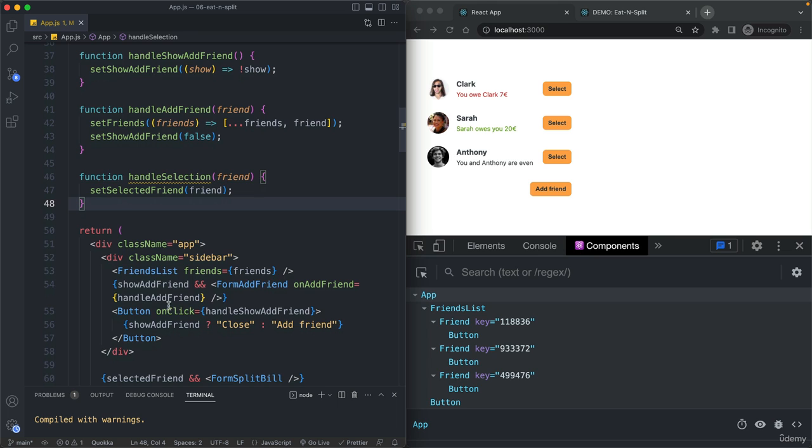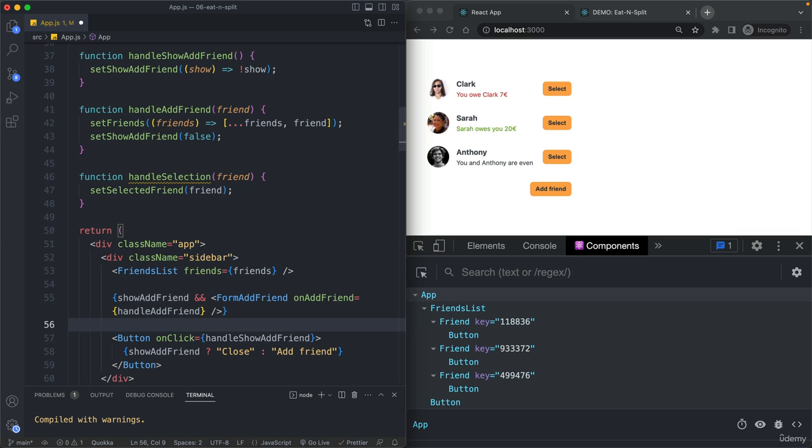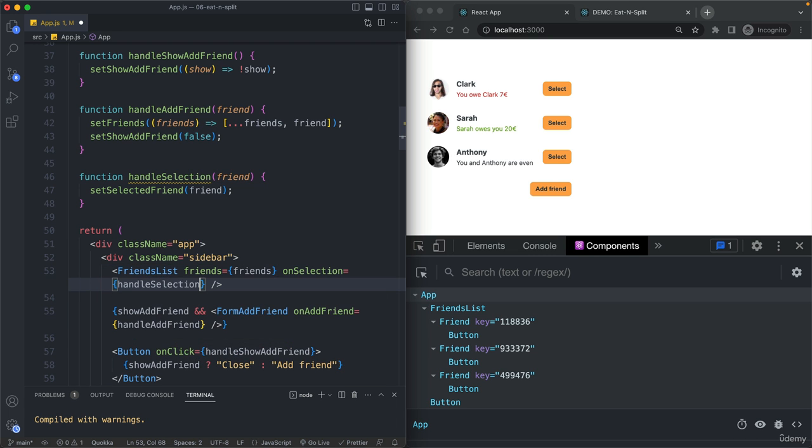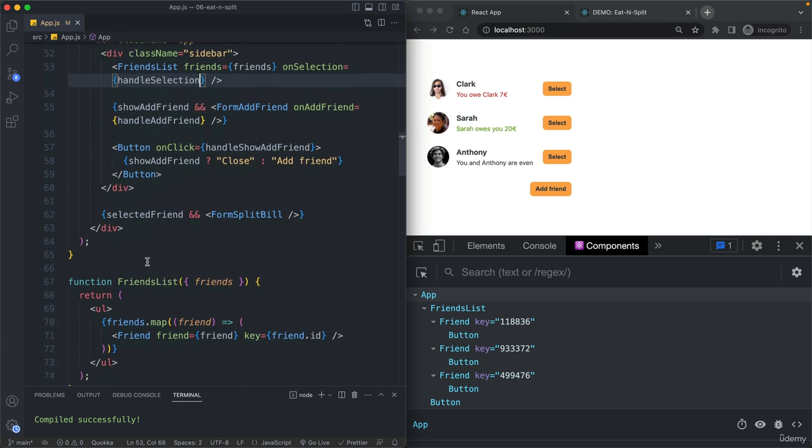All right, so let's pass that down. And here this is getting a bit confusing. Let's just add some spacing between all of these. And so let's pass, let's say onSelection will be handled with handleSelection. Okay, and now in the friends list, we need to receive that.